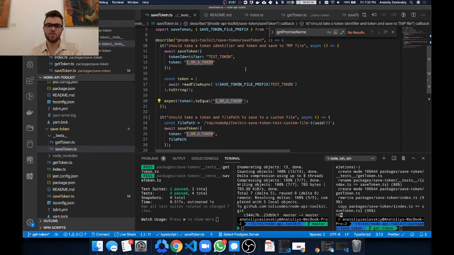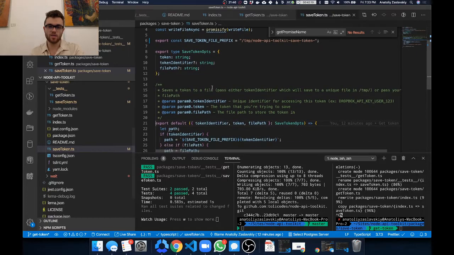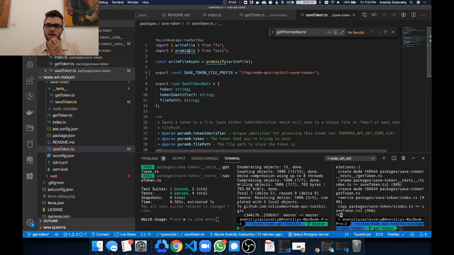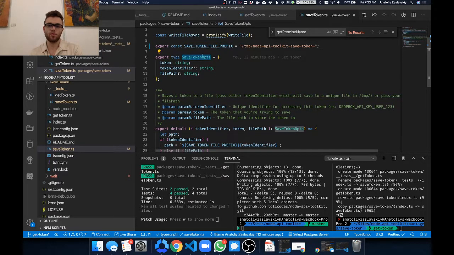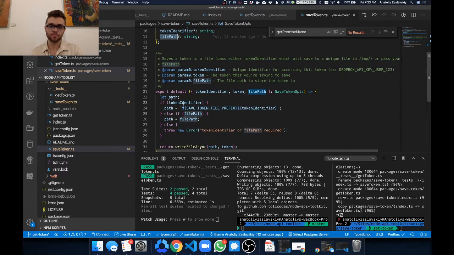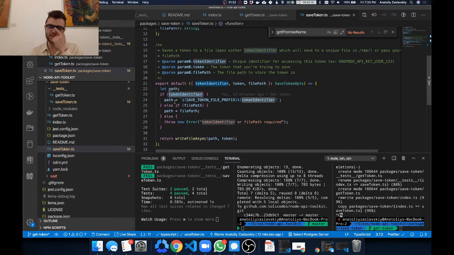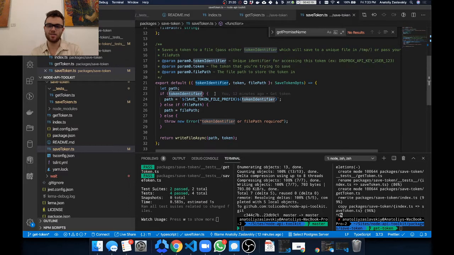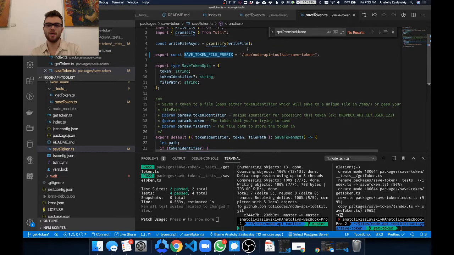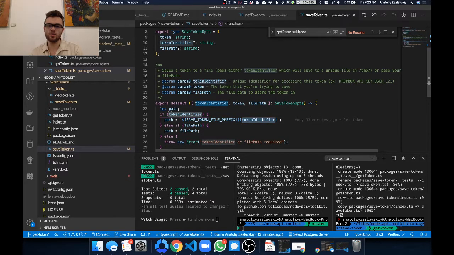So let me show you how the code works there. I go into saveToken, and basically I first have the write file utility. I promisify it, just like the read file. Here's my file prefix. Now, for the saveToken options, the token's always required, but then you either take a token identifier or the file path, and then we basically check if we passed in the token identifier, then we just prepend that path with the token identifier that we passed.